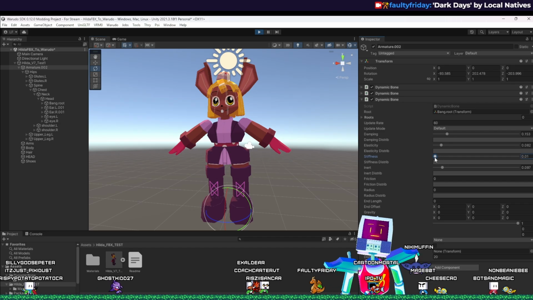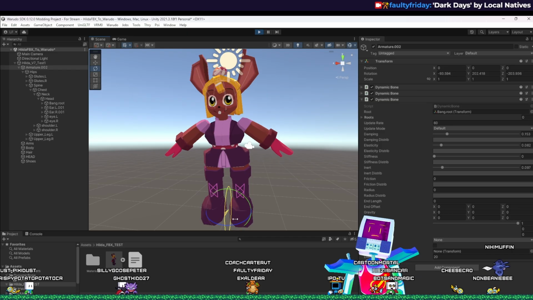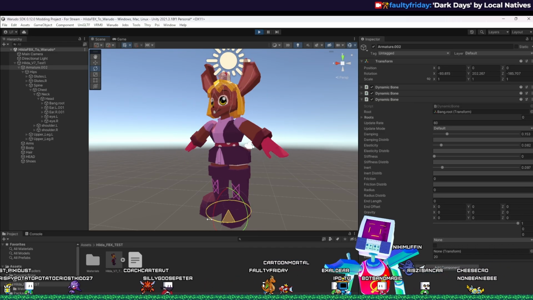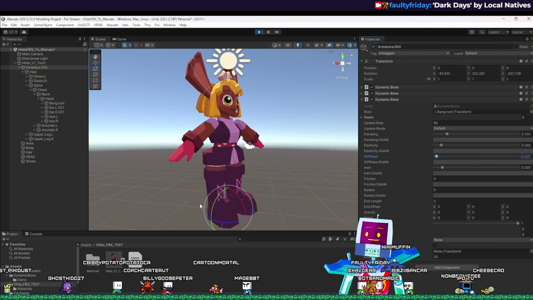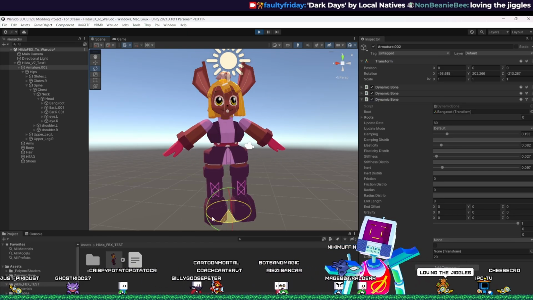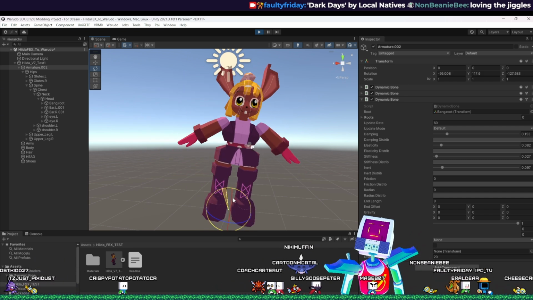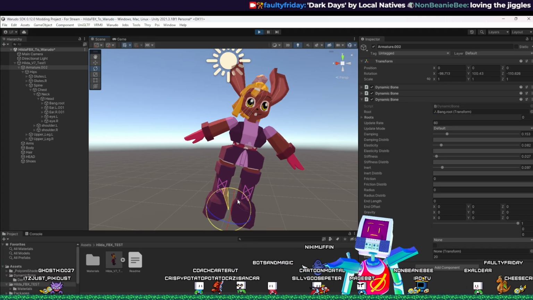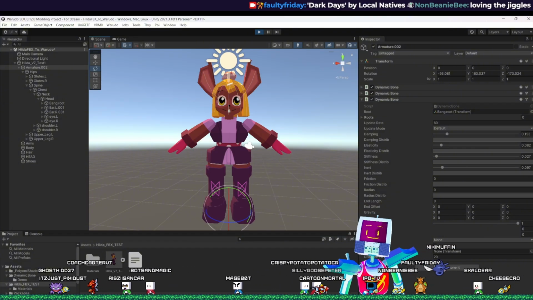What if we lower the stiffness all the way? Let's bring the stiffness up just a little bit. And again, this is just messing around to whatever looks good in the moment. I think that looks pretty nice. Yeah, I think that looks pretty good. Yeah, I love the jiggles. Exactly.